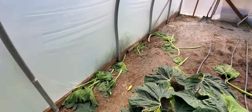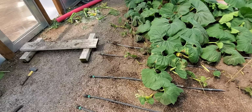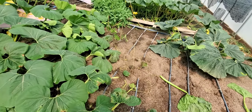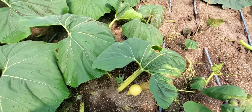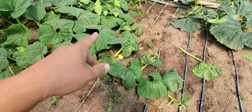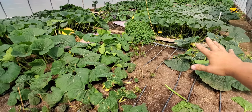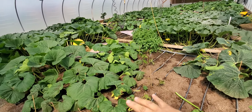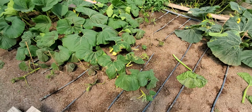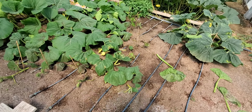Thankfully, I do have all these leaves and stuff. Got to get picked up. I do have a backup that I pollinated right there. So that's another 10 foot down, it'd be at the end. This is kind of a dead zone in the patch, as far as not a lot of air movement and no mist right here. So the tip of the vine roasted, a lot of the leaves roasted.